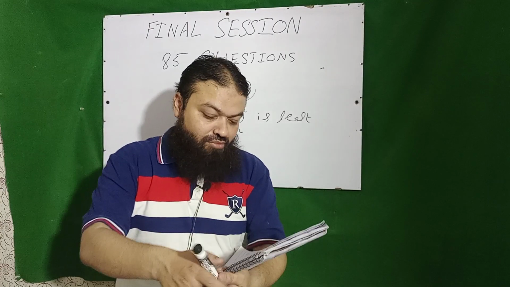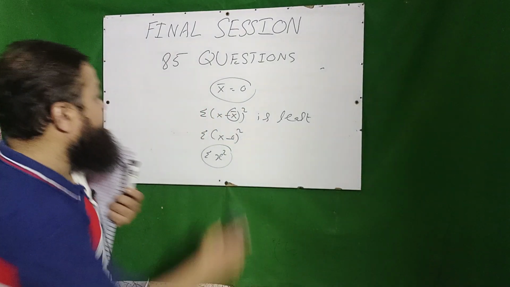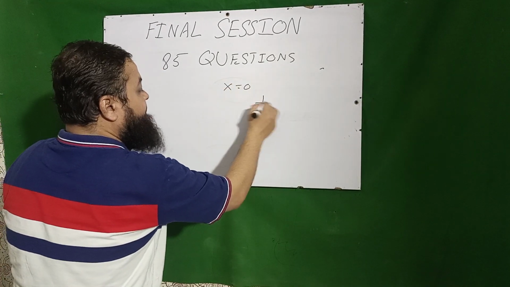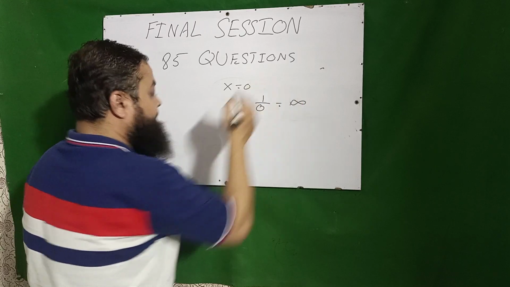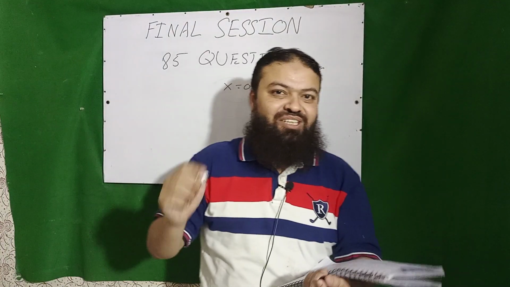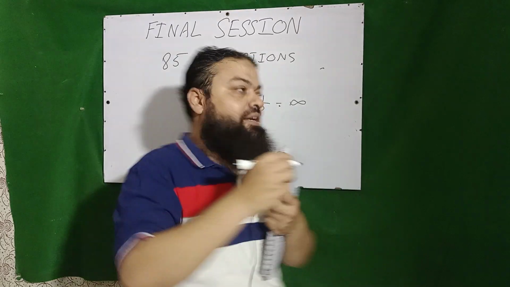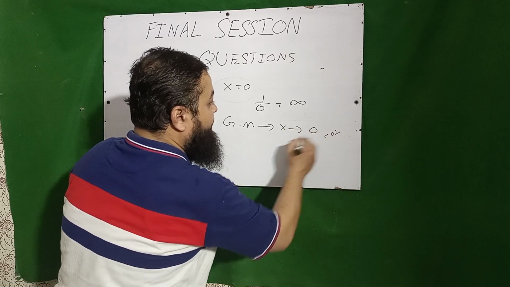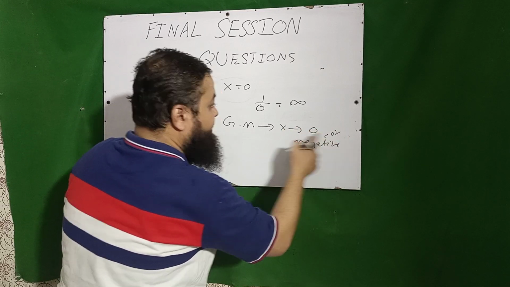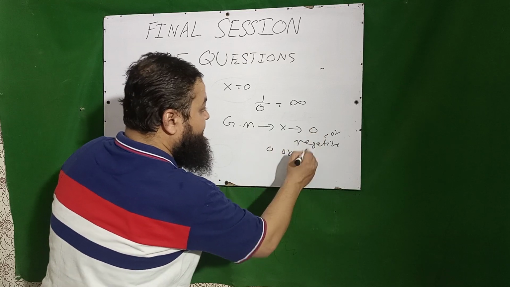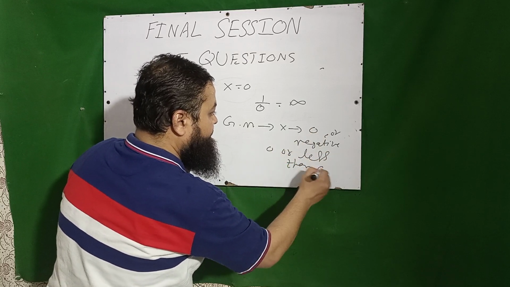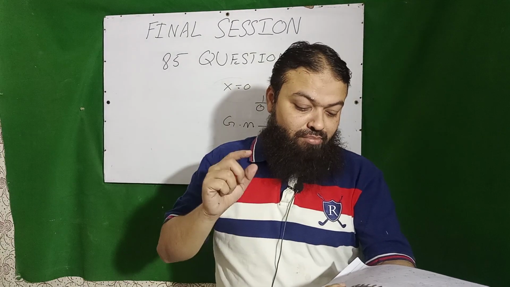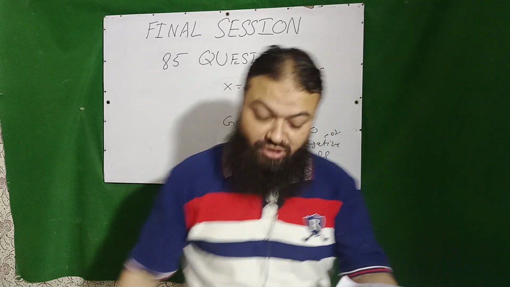Next question: harmonic mean will be undefined if x is equal to 0, because in harmonic mean we take 1 over x, which is 1 over 0. It will be undefined. Whenever any value of the data is 0, harmonic mean will be undefined. And geometric mean cannot be calculated if any value of x is 0 or negative. In the exam they can ask 0 or negative, or 0 or less than 0. A very important one: the most popular value is mode. Mode is the most popular value.